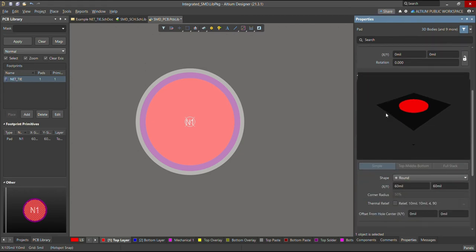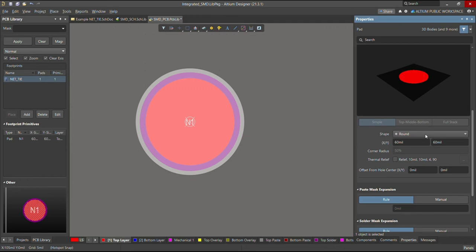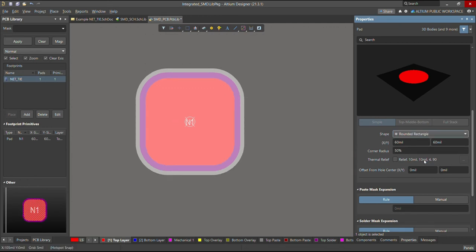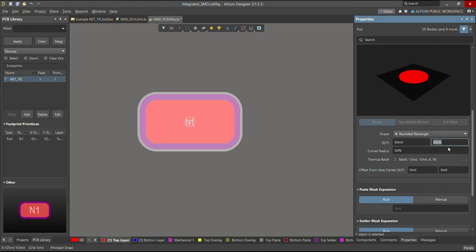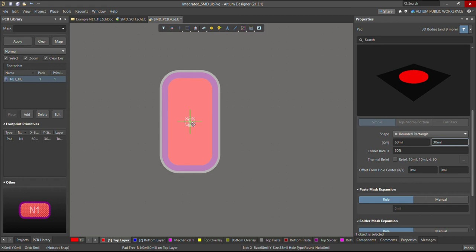Then go to the shape, change the shape to round rectangle. 60 mil is okay here, and this one I would like to take 30. Then reposition this with your spacebar, and it looks like this.